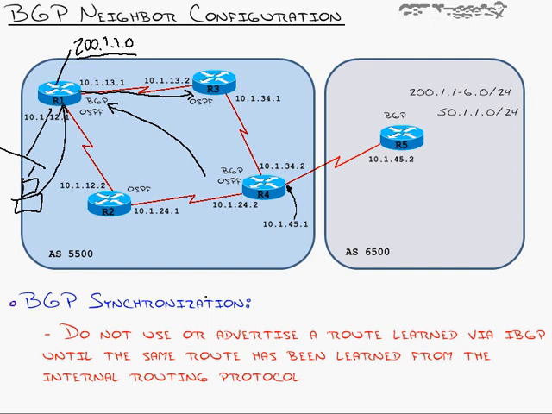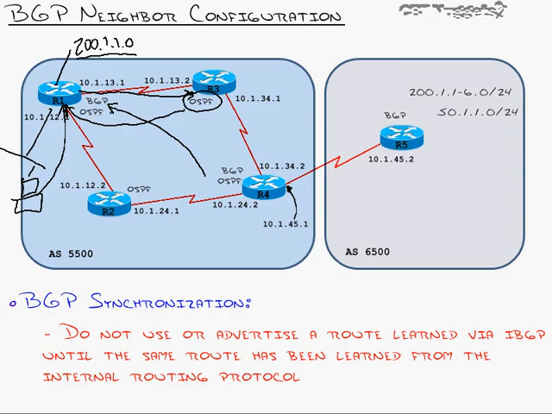Now this rule starts to make a little more sense. Don't use or advertise a route that you learned via IBGP until you learn about the same route from your internal routing protocol. So that rule is there saying router 3 has to assure you that it can reach those BGP networks before you'll use router 3 to route that traffic. Seems like a good rule, but that's one of the things that will keep routes from being used if you're using IBGP. It's one of the rules you've got to consider.